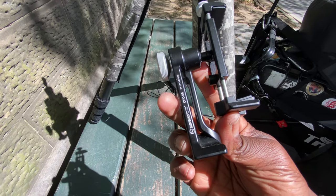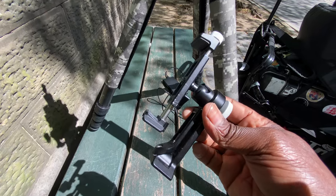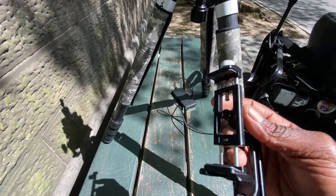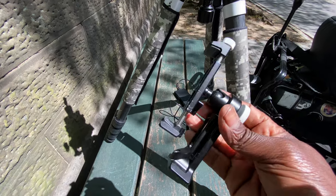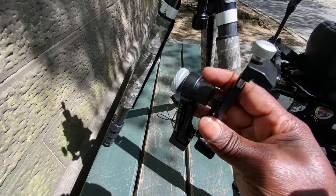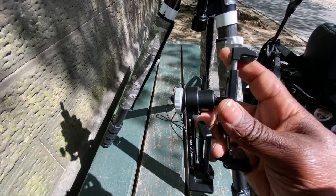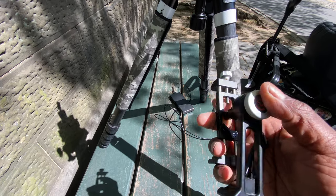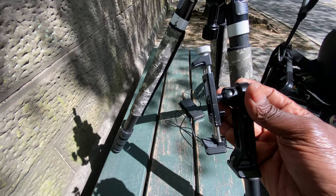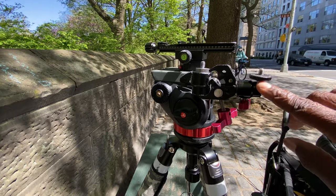This is the Sunway Photo CPC-06 phone mount. It's a multi-versatile phone mount — I use it mounted here or here, but I also use this piece that comes off on the gimbal because the quality that Sunway Photo gives you is remarkable. This is by far the best phone mount I've had. It's versatile — you can unlock it, swivel the head around 360 degrees horizontally like a joystick, then tighten it back and lock it in place.